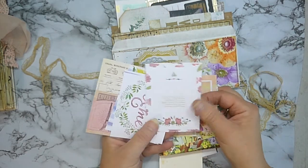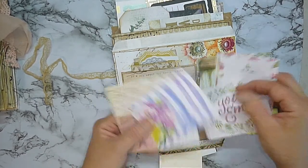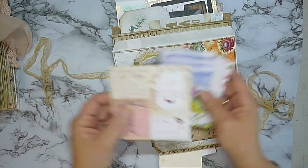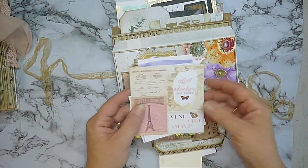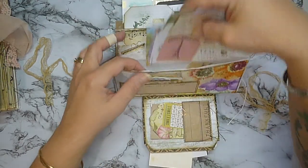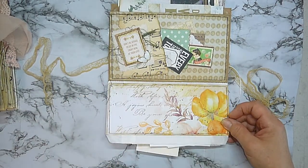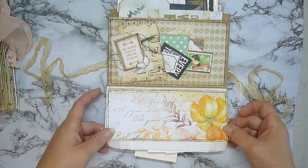Some floral cut aparts. Yeah, I've got so much of this stuff that I've hoarded over the time, and it's really time for me to do a clean out. So that's what I've been doing lately. So I've been putting a lot of my ephemera out there for others. So they always come in really handy, I think, and they just live up there in that one. I've just used the antique papery. This one's called Sunny Day. It's a printable on Etsy. Beautiful, beautiful. So I didn't really want to cover that up.